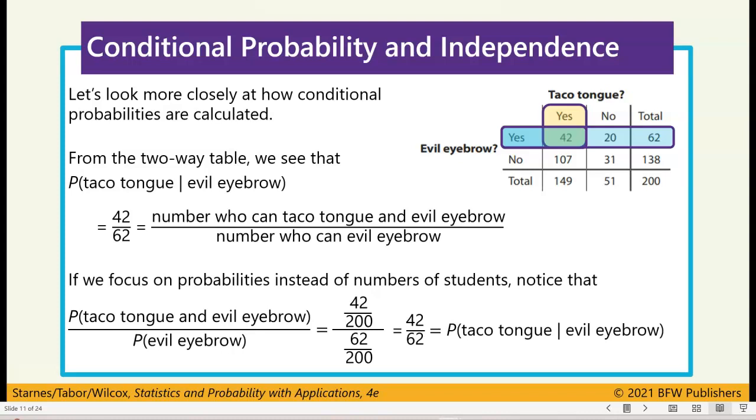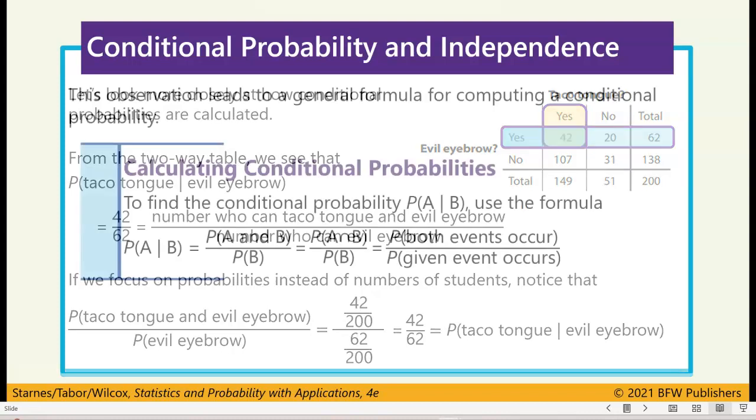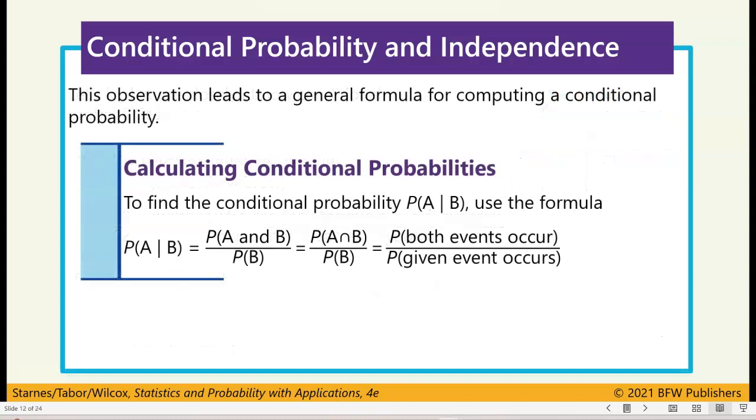I kind of like the first way, but you could just use straight up probabilities if you put the conditional statement in the denominator. So that's where this formula comes from. I don't think you need this formula. You can write it down in your notes. I think it's great to have, but in most cases, you're not going to need this. I'm more interested in that you just understand the notation here.